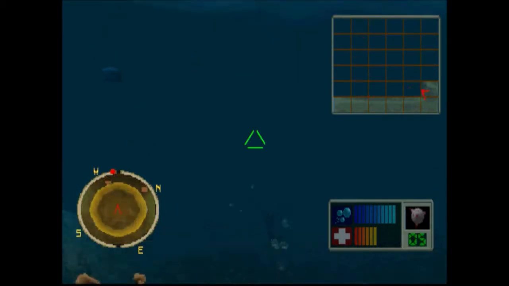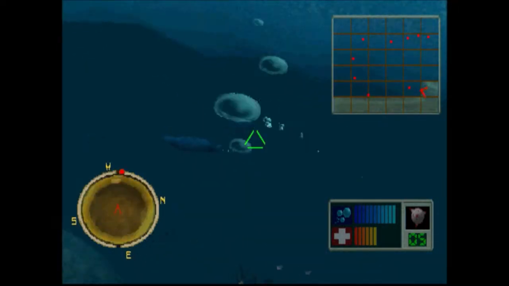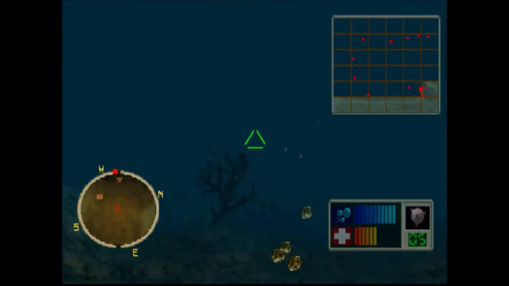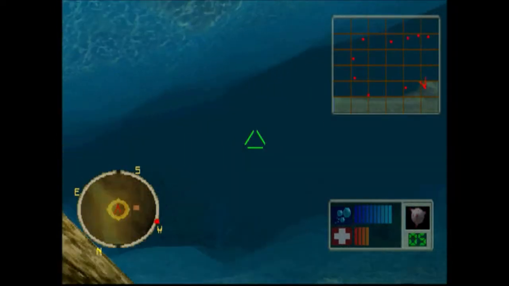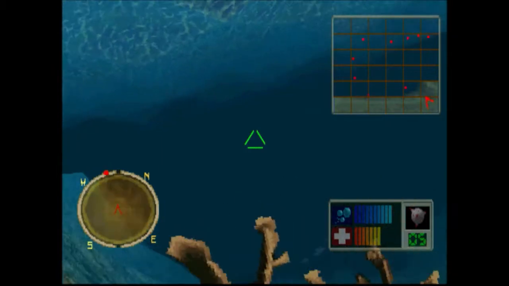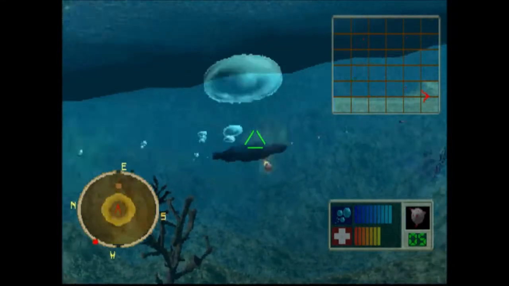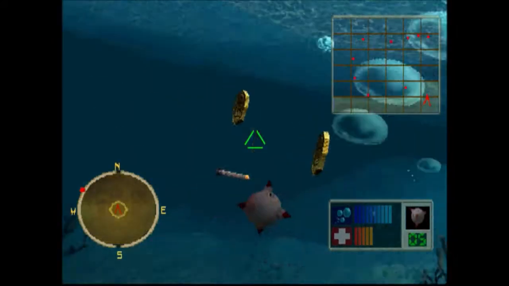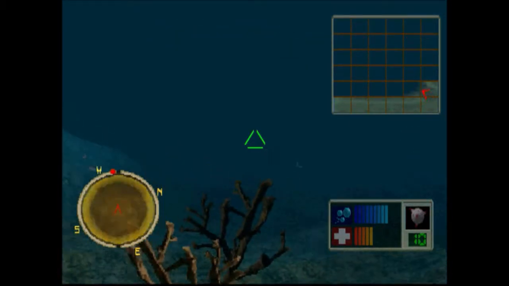Strafing as fast as I should, blame the controller as usual. Oh crap. Go, go, go, go. Grab the first aid kit. Just take everything slowly. Yeah, it'd be better if I could strafe, but this controller doesn't want to work with me.